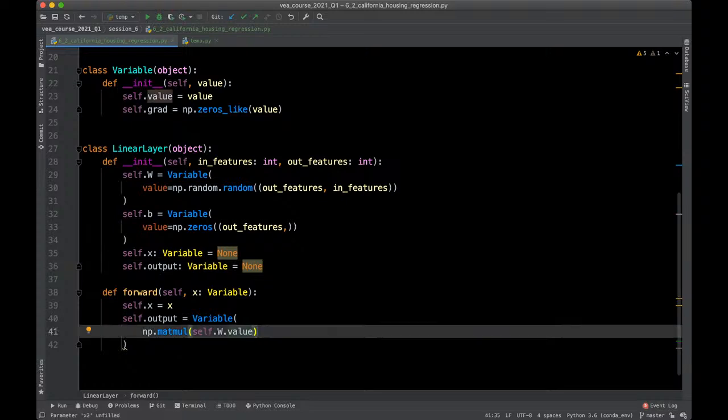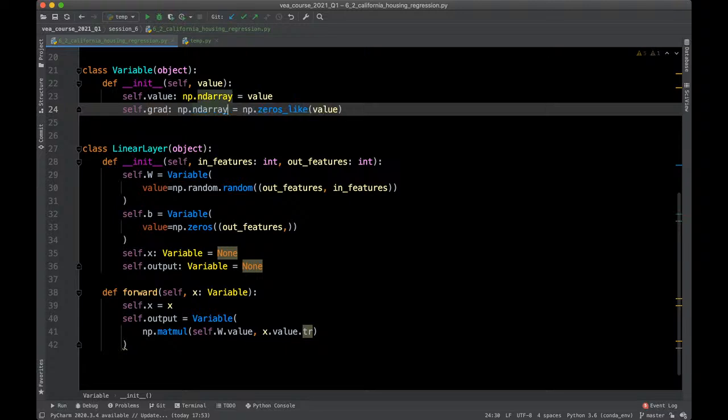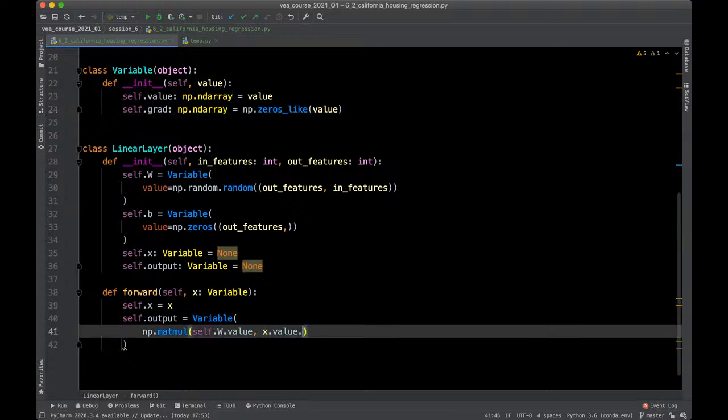And we will then do this one with the x value, and we will need to transpose it. I forgot to add also here a type definition, np.ndarray. So if I add those, it's easier for me to code then. So if I write then here, there is a transpose, so I transpose it.